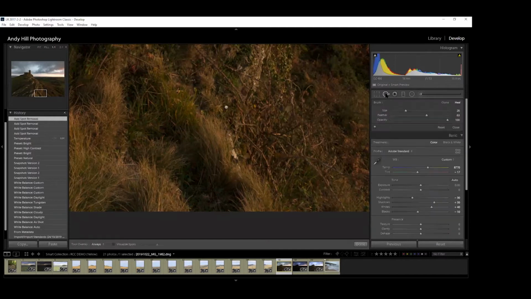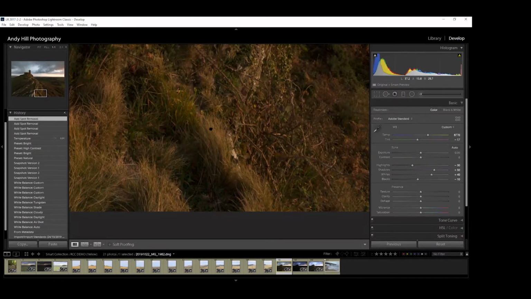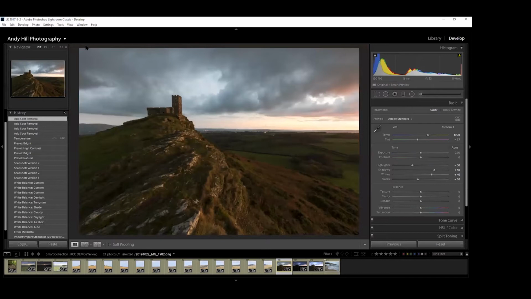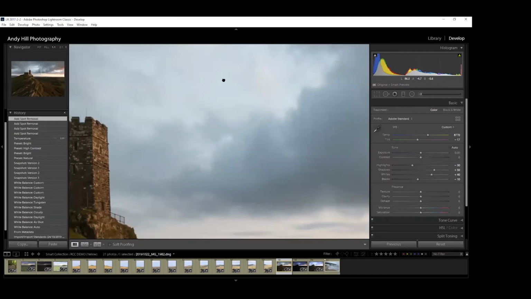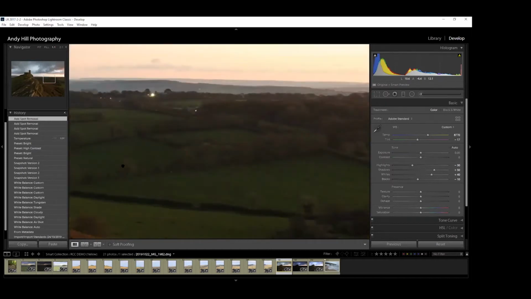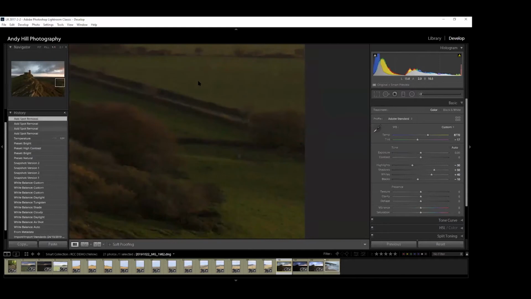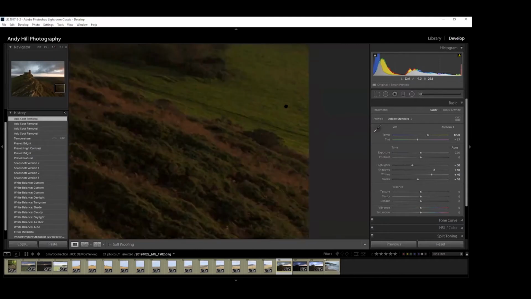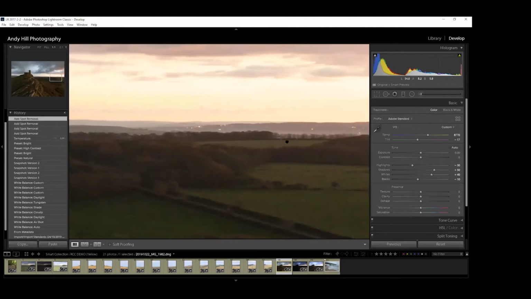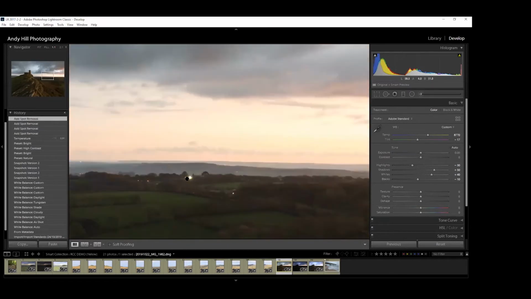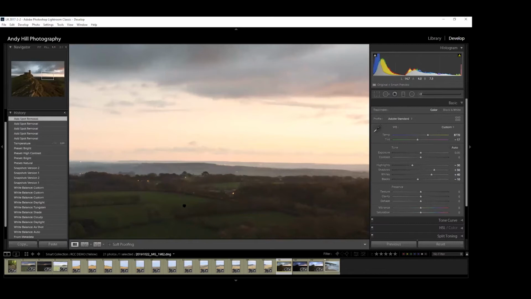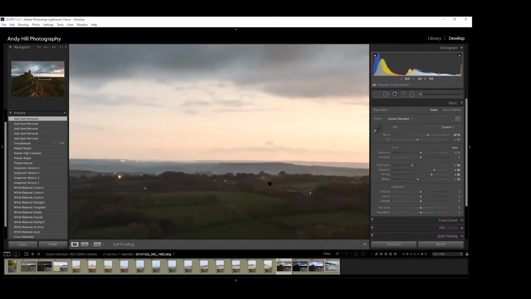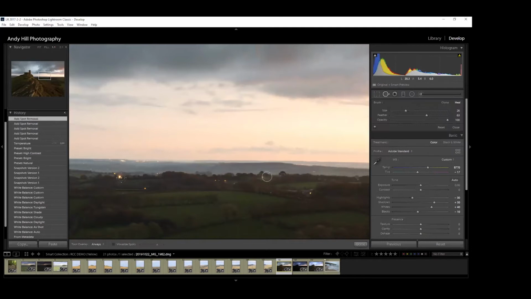Yep, so that's the cleanup tool. At the end of the photograph, what I would typically do is just go around the edge of the photograph, typically on this one looking down here, for anything on the edge that is a distraction. I might also, I mean, that bright light there I might not want. So again, just using this, you can come in here and just move that. That one's got a bit of a lens flare on it, so that might take a little bit more work.